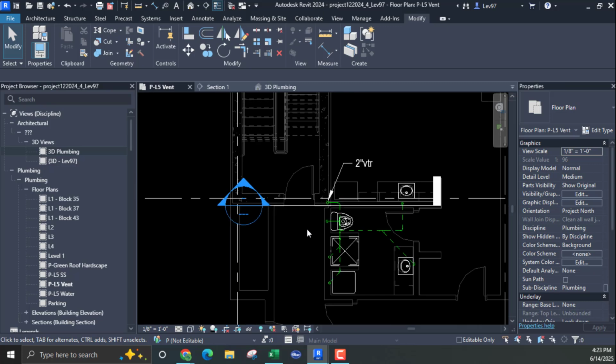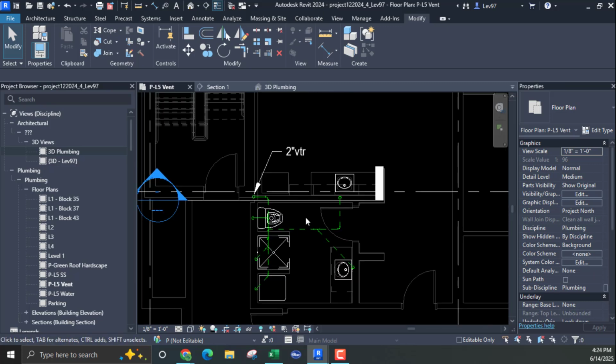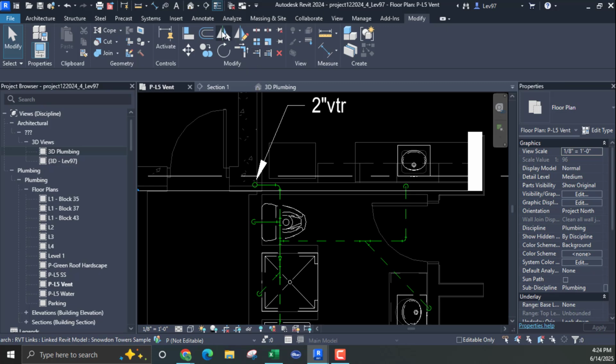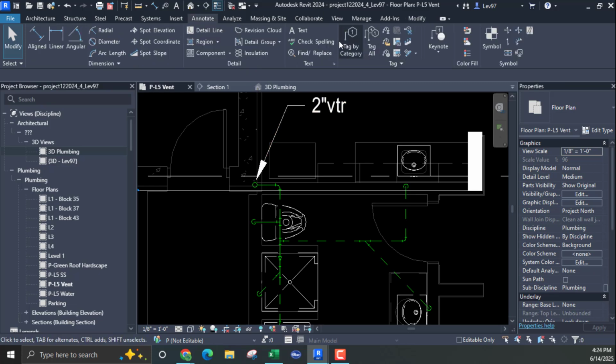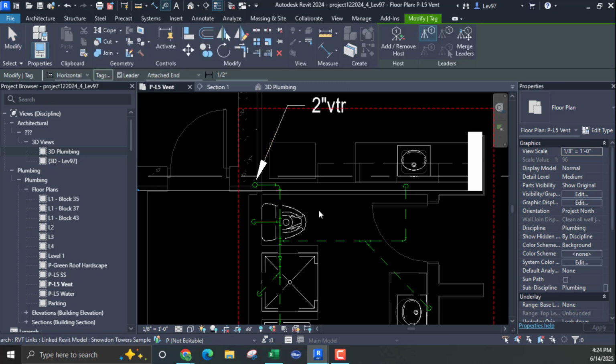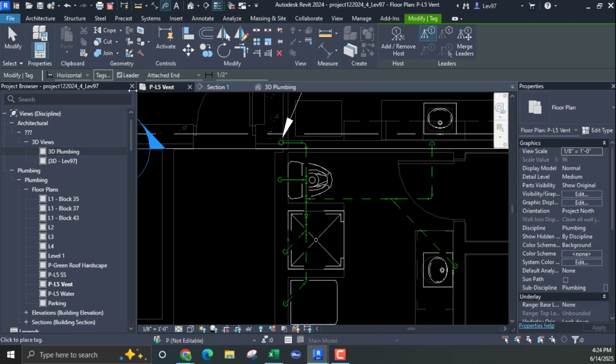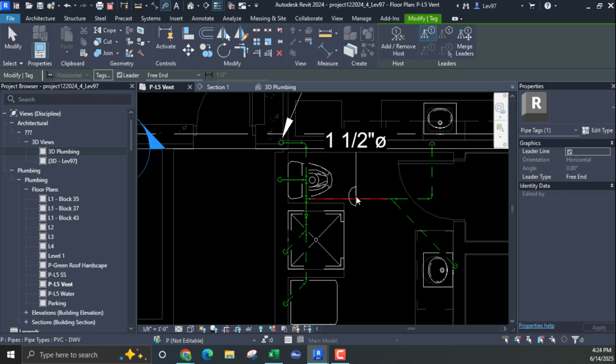Okay, I think I'm gonna stop here. From here you can go in and annotate your piping system. I don't want the leader. You could do a leader, but it depends on which one of your annotation you're using.